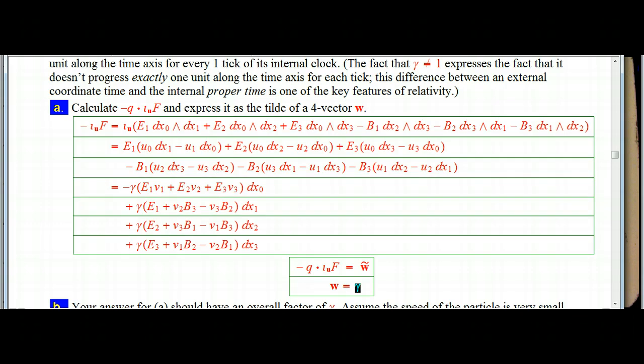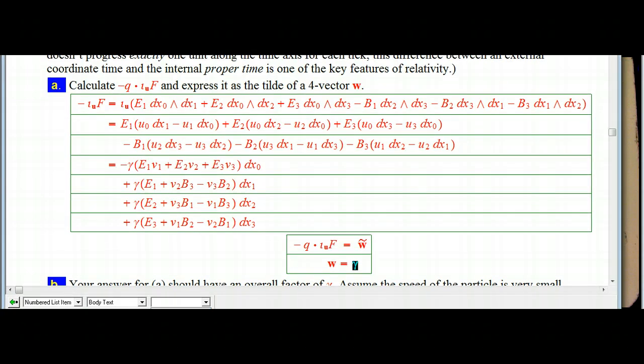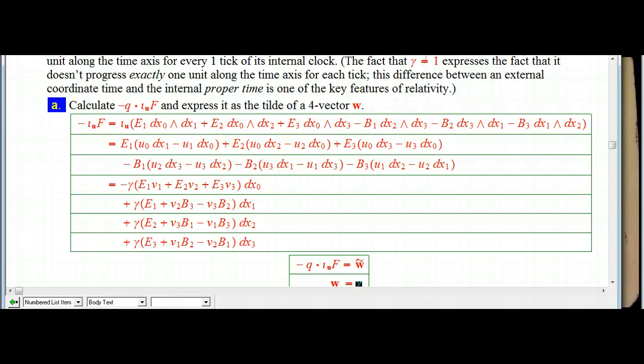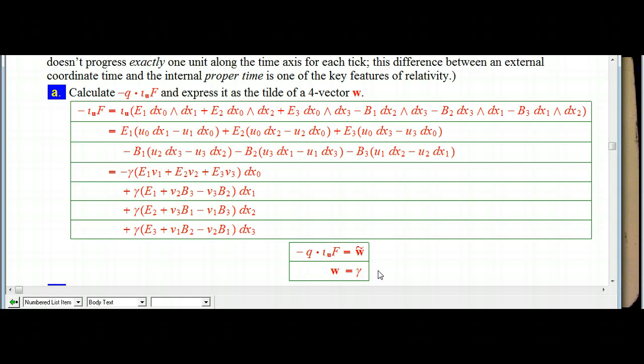Let me just scooch this up for a second here. Okay, so W equals gamma times the first component. Well, what is this? This is E dot V, where that's the ordinary three-dimensional vector, and that's the ordinary three-dimensional velocity. Plus, and that's in the time component. Let me just put this in parentheses. So that's the time component, comma.